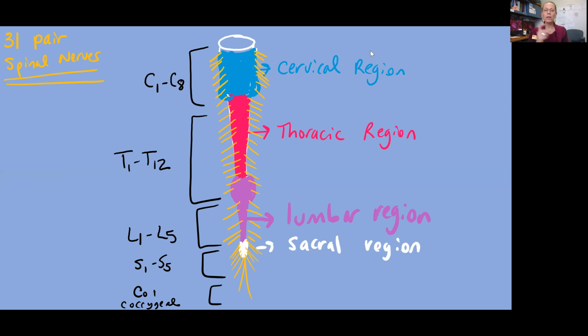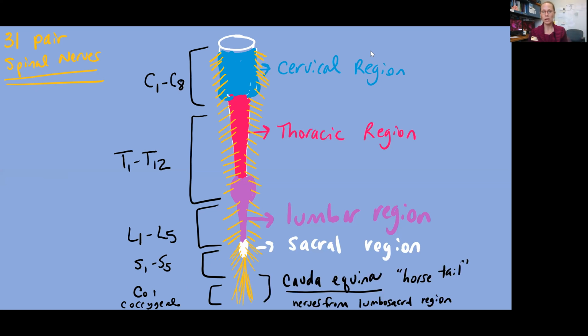All of these spinal nerves are extending all the way through the vertebral foramen of the vertebrae, through the lumbar and sacral regions, even though the spinal cord itself is not that long. And so that bundle of nerves, as well as some ligaments that anchor the spinal cord, is referred to as the cauda equina, which translates to horsetail. Because it kind of looks like a ponytail or horsetail, and so that's how we're getting that name there.